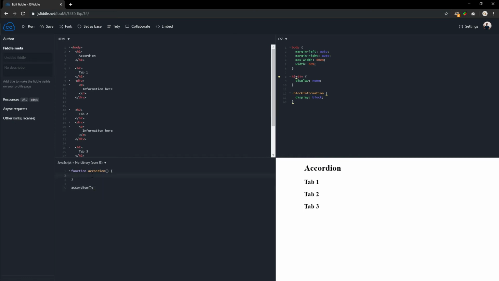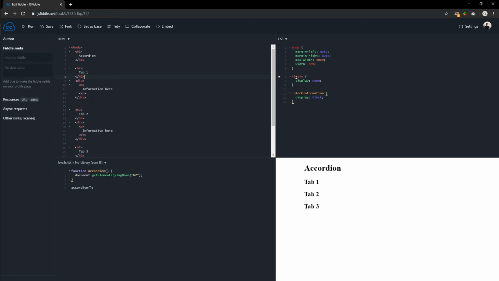Now I need to grab every single heading from our code, and I'm going to do that by using getElementsByTagName, and I'm going to choose the heading 2. Of course, I want to do this in my document. If we had more complex code here in HTML, we would need to use getElementsByClassName or getElementById.